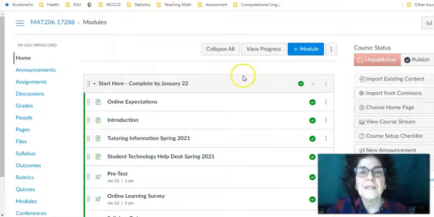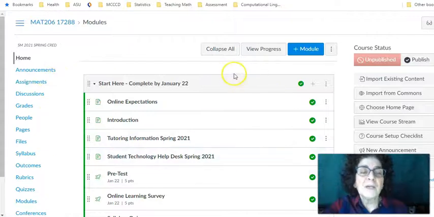I'd like to take a few minutes to go over the structure of the course to make it easy for you to find the materials that you need. All of our materials are in Canvas, which you can see right here. We are going to be using an online homework program called MOER, Maricopa Open Educational Resources, and this is at no additional cost to you, so there's no textbooks to buy, no access codes to purchase. All of this is accessible through Canvas, so you don't need separate logins in order to be able to do your homework. Everything is shared right here in Canvas.